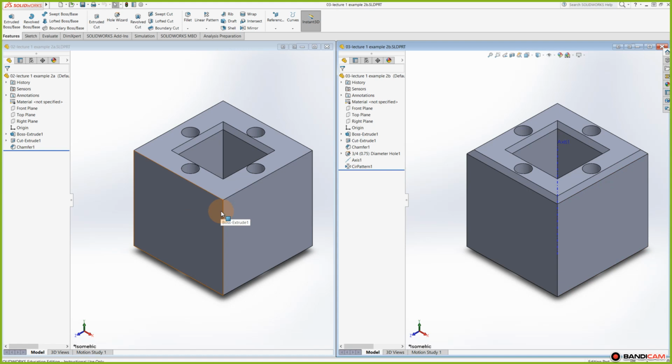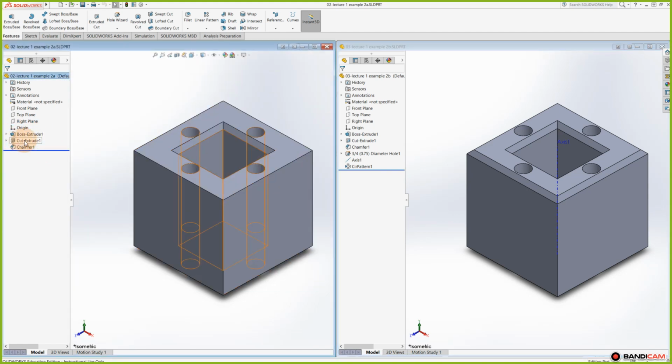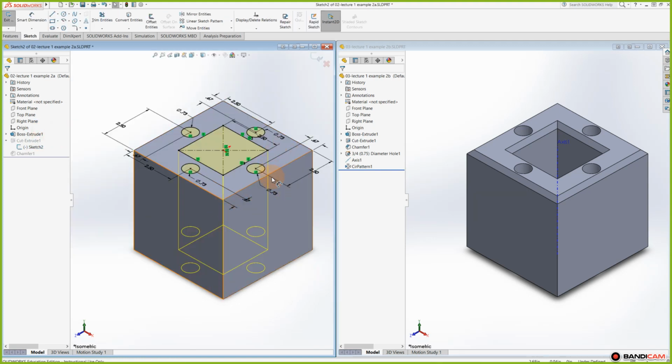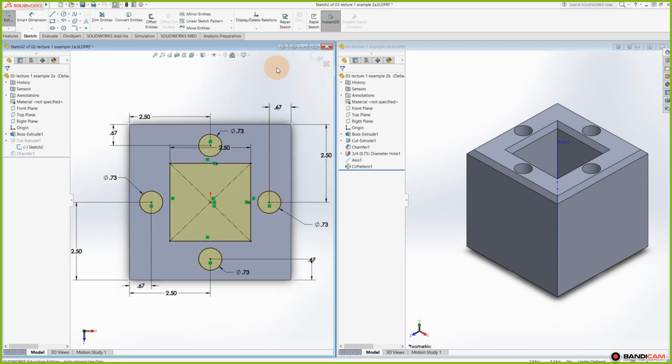Why do you say that? Because again, we did the extrude cut. Like we saw before, we did the extrude cut, the extrude boss, then we did the cut, and then we did the chamfer. But for the holes, all we did is we went to the edit sketch and just added dimensions to our sketch. Let me show you the top view. We added just dimensions for each circle, meaning I'm just going really fast. I don't plan on changing this. And if the number is 0.73, it's going to stay 0.73.